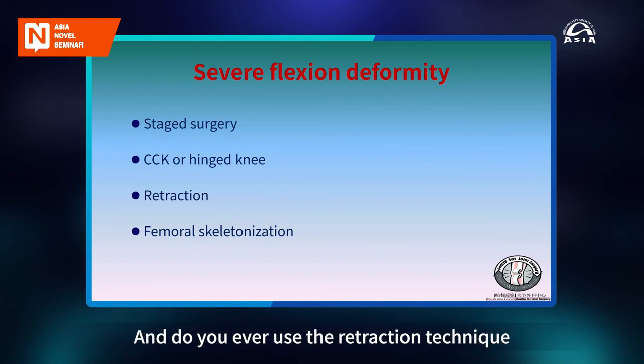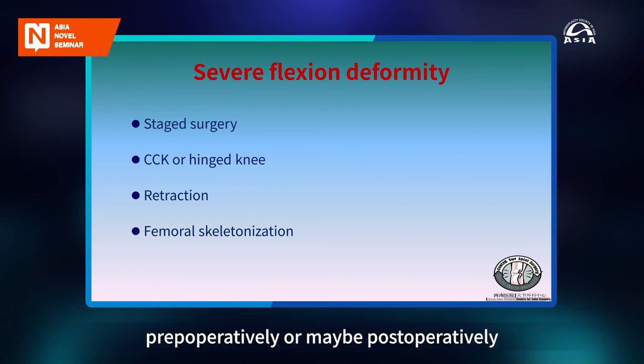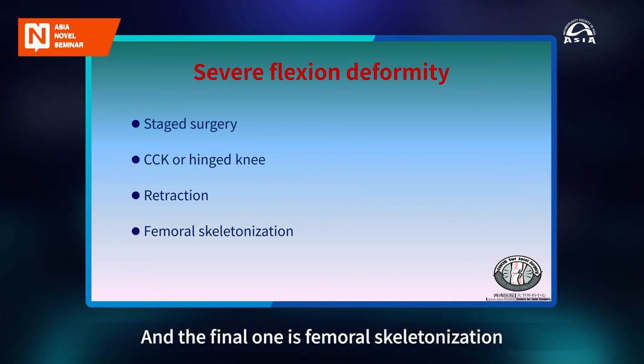And do you ever use the retraction technique preoperatively or maybe postoperatively to correct flexion deformity? And the final one is femoral skeletonization.